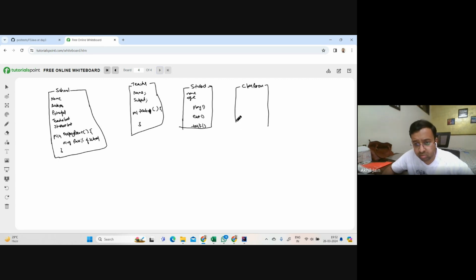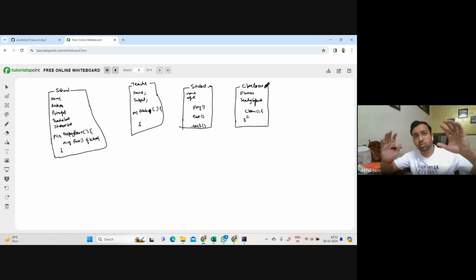So these are classrooms, and again, I will just add two things: the floor number and the seating capacity. Let's say the behavior is to clean the room. So we'll add some behavior like cleaning of the room. Now try to understand that we understood the responsibility of each entity as part of our assignment, and using that, we defined our entities here. And within the entities, we mentioned the variables and the method names. This is what we were able to find.